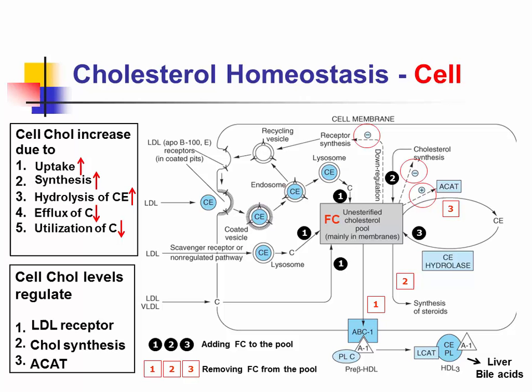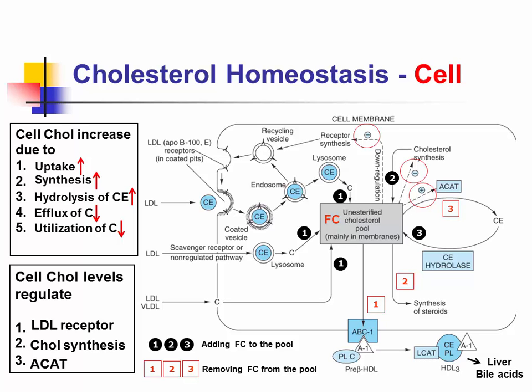And also cholesterol synthesis, right? Cholesterol can be synthesized in the cells, also adding cholesterol to the pool and making high levels of cholesterol inside of cells. And the third pathway is that cholesterol and cholesterol ester are also balanced in the cells. So when this pathway is increased, you have more cholesterol ester being broken down to free cholesterol, while you also increase the free cholesterol level in the cells, right? Just think which pathway can regulate the cell cholesterol levels.